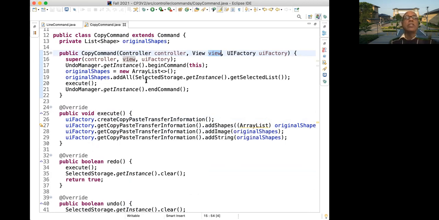That is not central to the course. What is more important is the idea of a factory, the controller view pair, and how we can abstract out the details of copy, paste, drag, drop, etc.